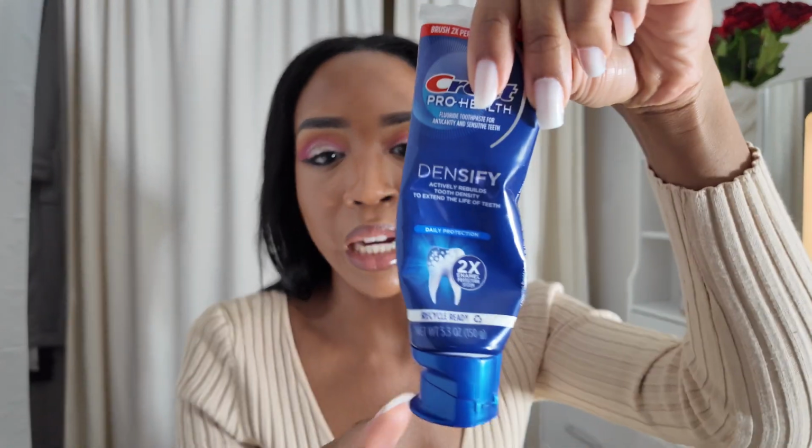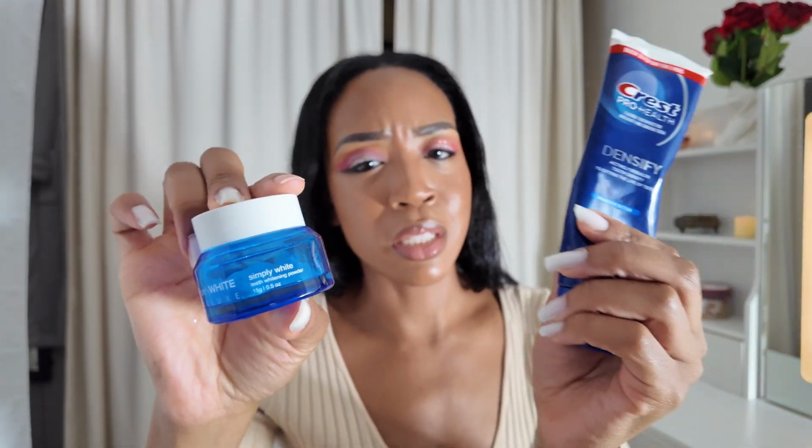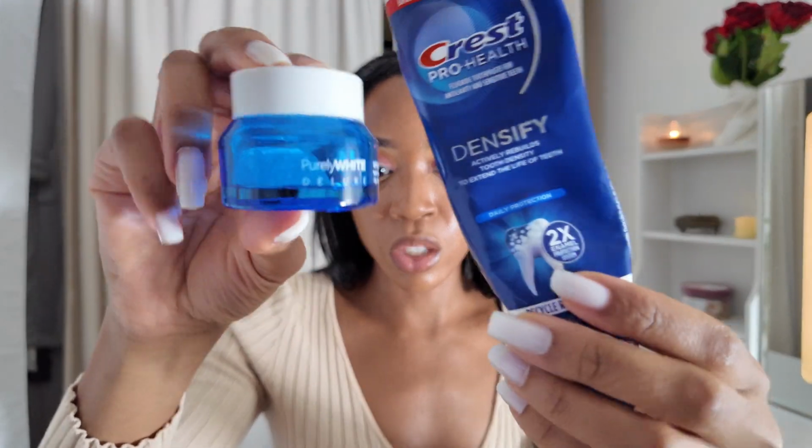When I tell you this combination is amazing, so this whitens your teeth, but then this one is actually the one that's going to strengthen your teeth. So if you're a person that's really sensitive to cold beverages, or even when the air touches your teeth, you're not going to have any more of that trouble with this. This is the holy grail. You mix the teeth whitening with the teeth strengthening, baby, that's the real tea. Ever since I started using this combination together, my teeth are lighter and they're stronger.